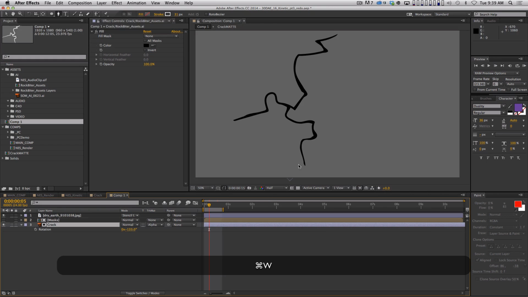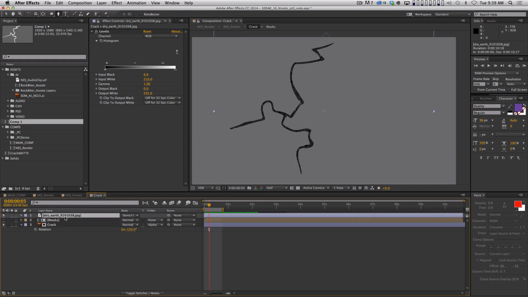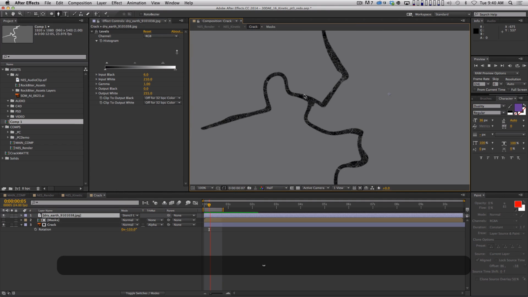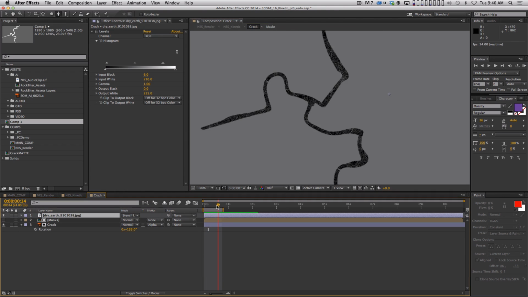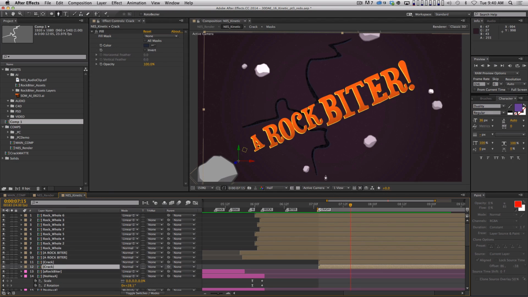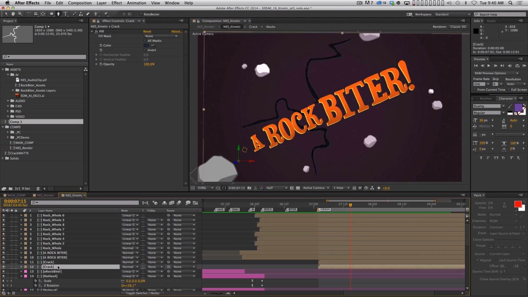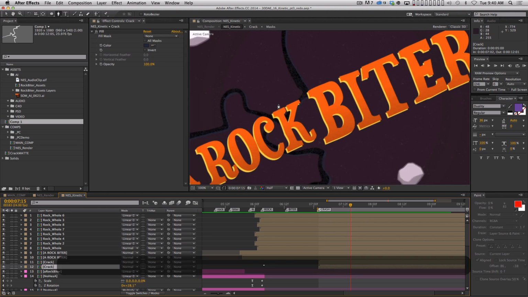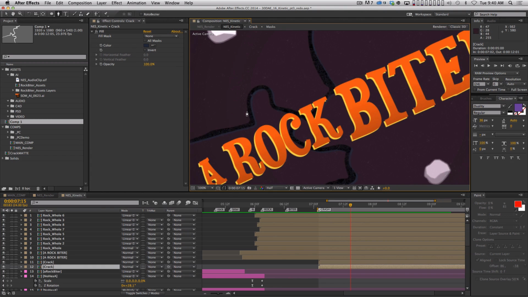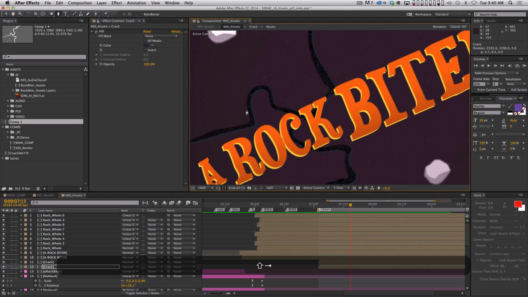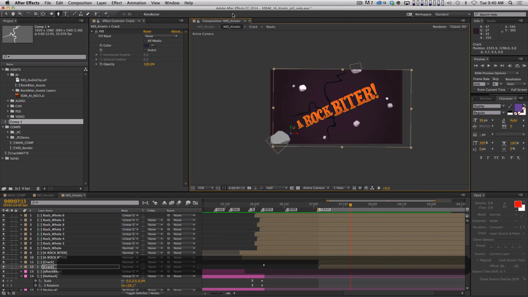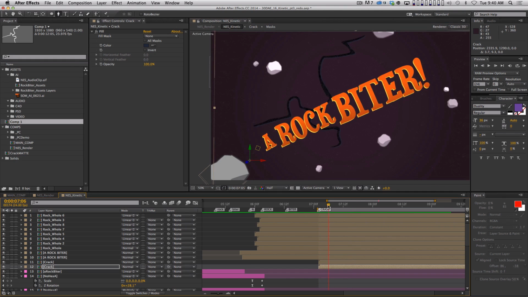All right, so that's how I animated the crack. And then I used a texture in stencil luma mode with some color correction to just give it a little bit of grit, kind of break it up a little bit. All right, so now if we come back here, you can see I then took the crack into this composition, duplicated it, and the copy that's underneath, I put this blue color on, and I just sort of offset it a little bit, just to give it a little bit of depth. All right, so that is the main part of the animation.